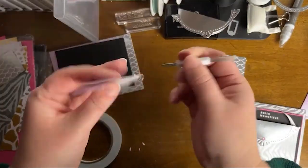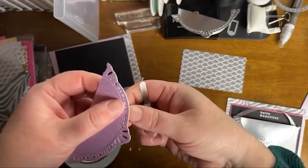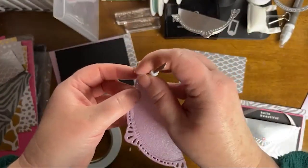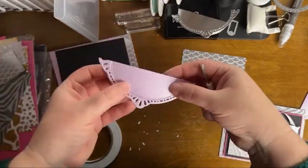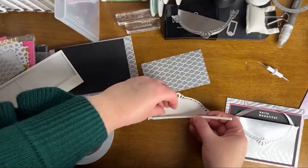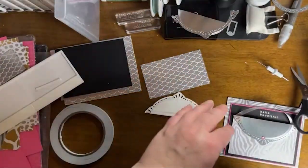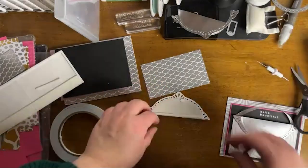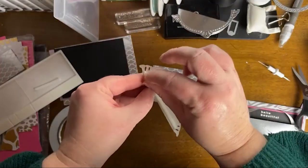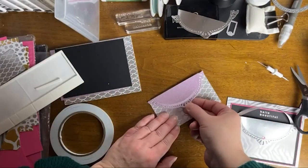Now I'm taking my Take Your Pick tool — using that little sharp tip to pop these out. The Take Your Pick tool does have a die brush you can attach to scrub the pieces out, which is probably quicker. For my sentiment, I used heat embossing because I wanted a bold white sentiment for my purses. My friend Roberta had suggested making a purse card in gold, so I heat embossed the sentiment in gold on that card, and I love the way it turned out.